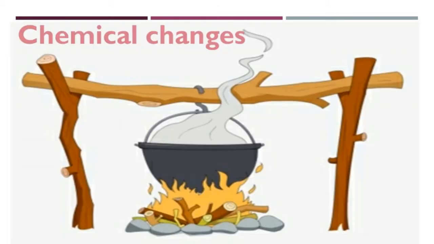Now, chemical changes. Since heat is a form of energy, it plays a major role in chemical changes. In some cases, chemical reactions need heat to begin, and also heat determines the speed at which reactions occur. When we cook food, we light the wood and it catches fire, and the food particles become soft because of the heat energy. These are all chemical changes taking place due to heat.